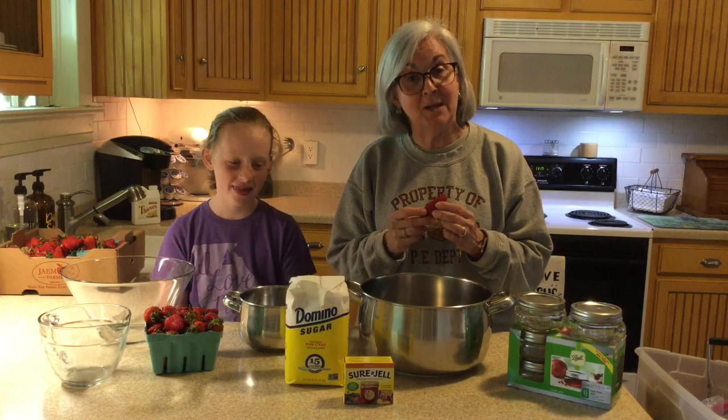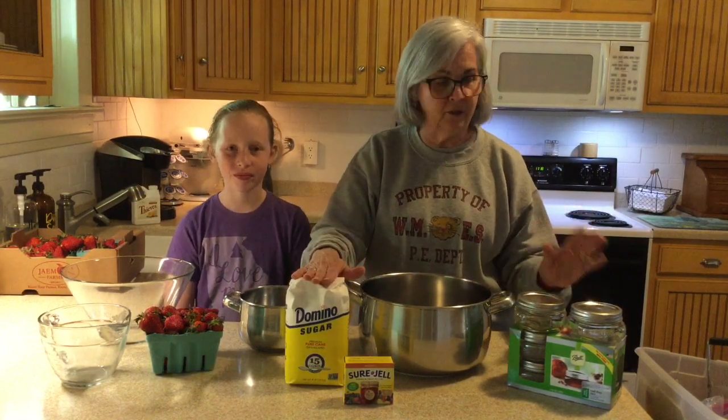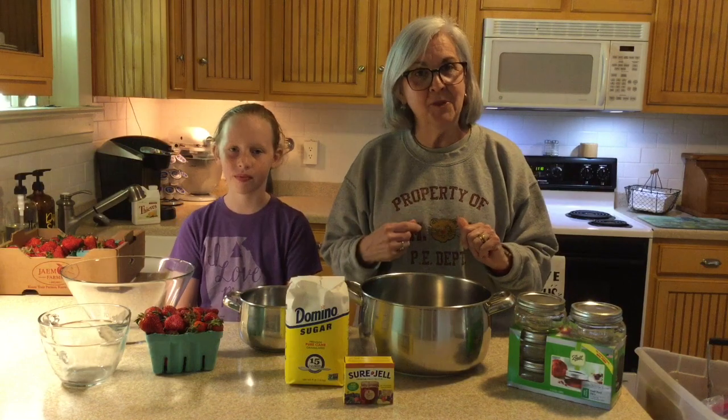And as my assistant, I've got my granddaughter, Maggie, and we're going to show you step by step how to make strawberry jam. The first thing you need to do is get all of your ingredients together. Make sure you've got sugar. Make sure you've got your jars washed and warmed. Make sure you've got everything at your disposal because you can't stop the process once it starts. So come along with us and let us show you how to make strawberry jam.